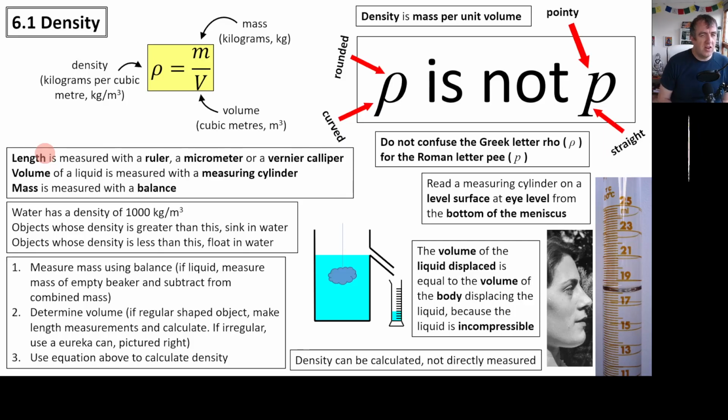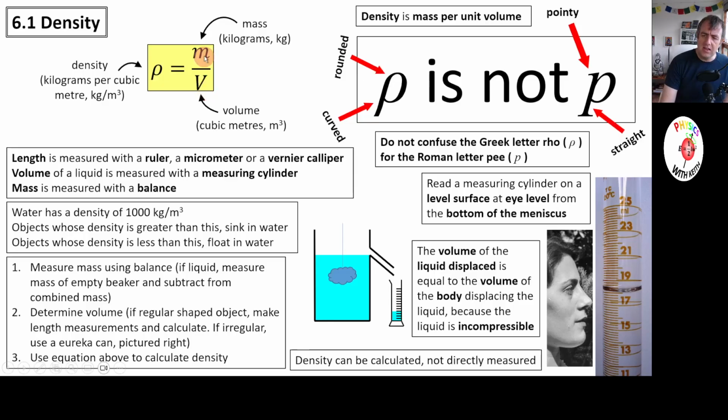You don't want to trust that it's a cube just because something looks like a cube, so you would measure the 3 different dimensions, and you'd measure them multiple times and take a mean, and then you would multiply those 3 different lengths together in order to get the volume calculated. So you can calculate a volume.